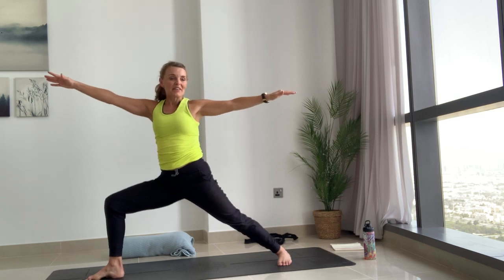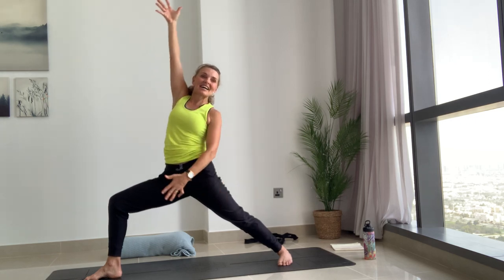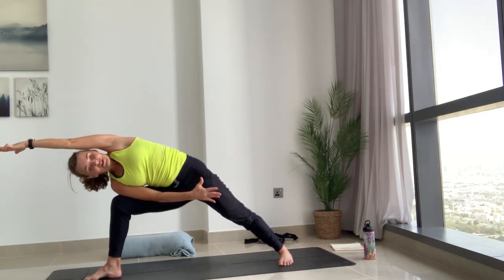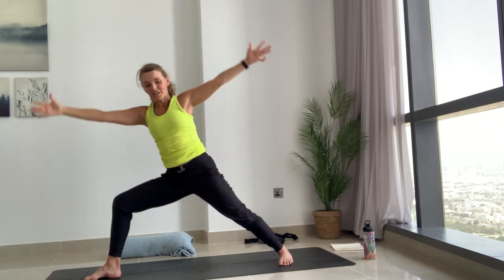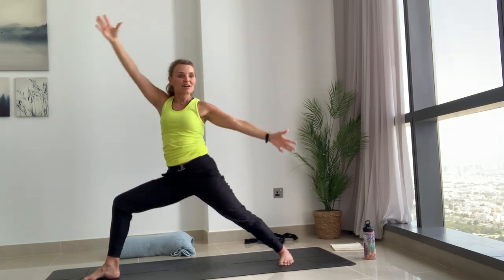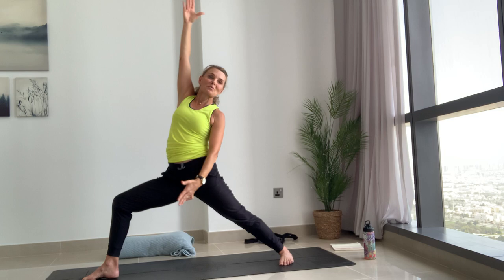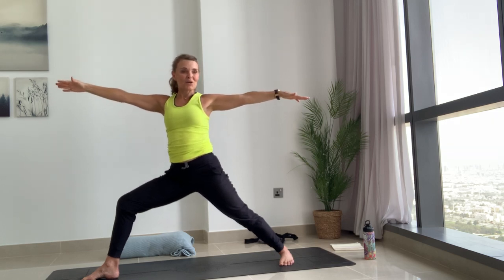Maybe reach the left fingertips up, perhaps lifting the right fingertips away from the mat. Just hold your balance — focus when we're in this sort of balancing is bound to be just where we are, never a bad thing. Then softly bend into the right knee, gently step back into warrior two, Virabhadrasana II. Find that strength in the front leg — you're going to be here for a while. Flow through reverse warrior to side angle. Inhale coming into that reverse warrior, left hand reaching towards right thigh, and exhale right arm up and open. Good. Breathe come back, exhale find side angle. One more time both ways — inhale come up, find that reverse warrior, and exhale come back to side angle.